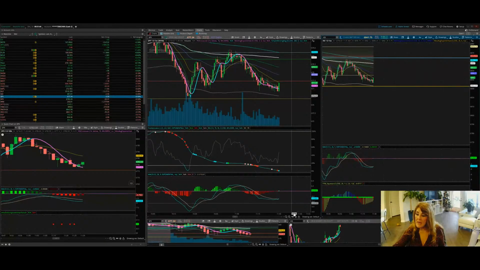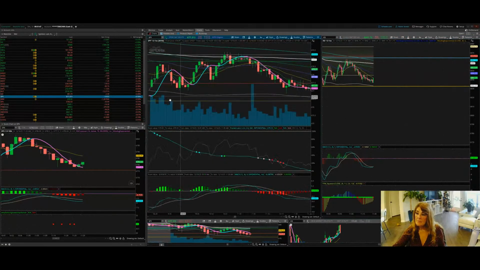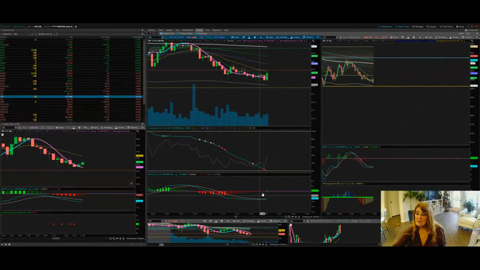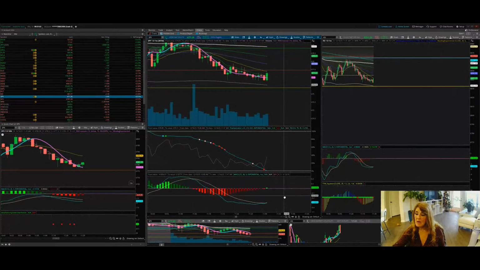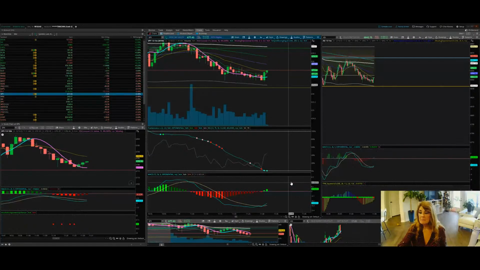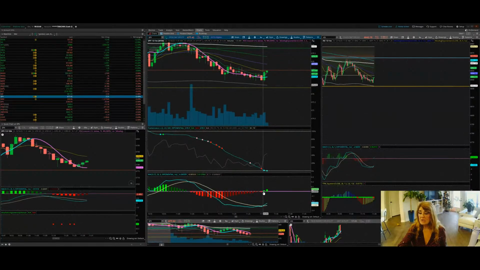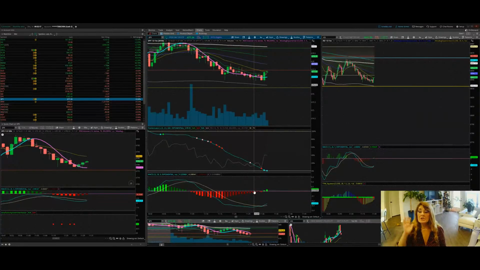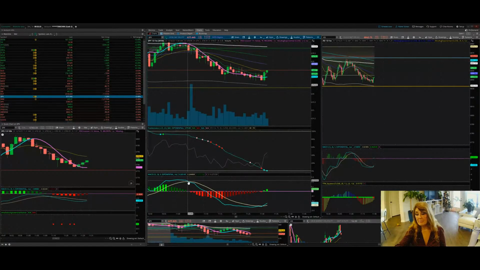We're getting a little bit of a MACD roll over here. So the MACD is this indicator down here. It stands for moving average convergence divergence. In essence, it's taking two moving averages and measuring the distance between them. When these two lines cross, the histogram changes color. So right now, these two lines have crossed. The histogram has turned green. That tells us we could be looking for a buy. We could be looking to move up. When these two lines cross each other the other way, when the blue comes down below the beige, we get the histogram turning negative, which tells us we could be selling.